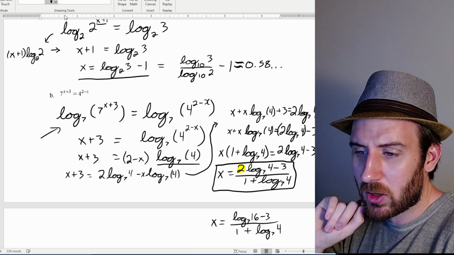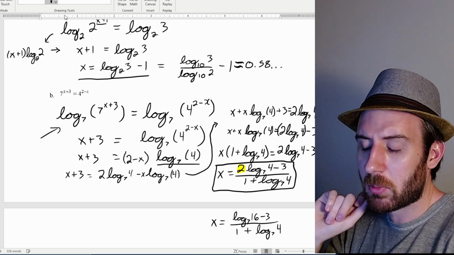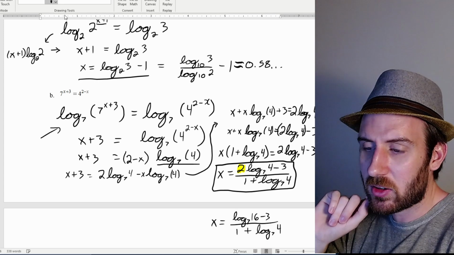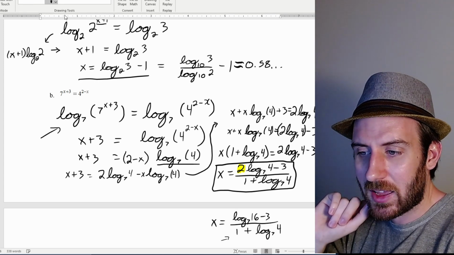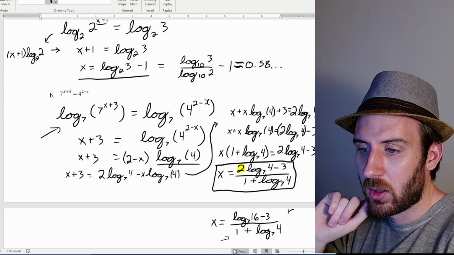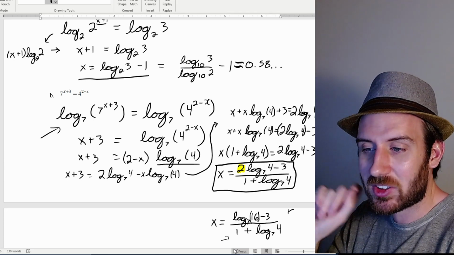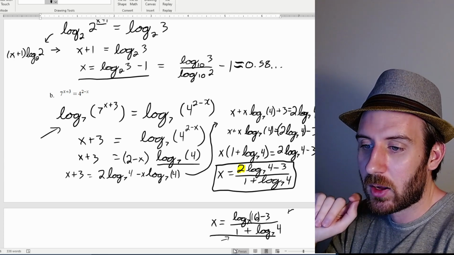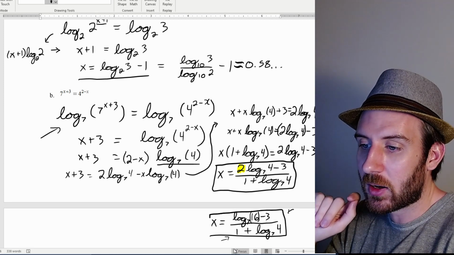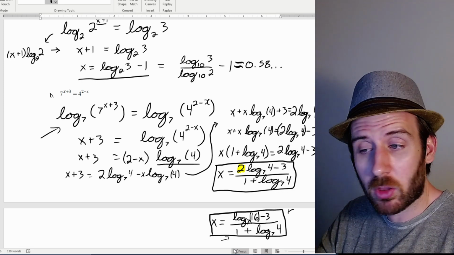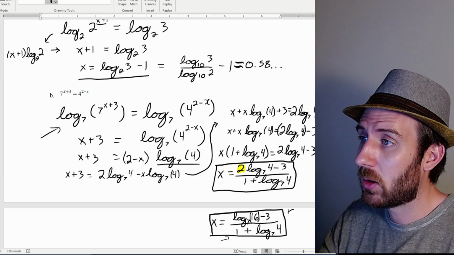There's not going to be an easy way to raise 7 up to 4, so the logarithm on the bottom is stuck. I can't combine it with the addition on the bottom because this other part doesn't have a logarithm. Same thing with the top. I'll make this grouped so that it really stays clear that this is a log base 7 of 16. The minus 3 is on the outside. I think we've got our most simplified answer. And there probably would be another one with a log base 4 if we had started it that way.